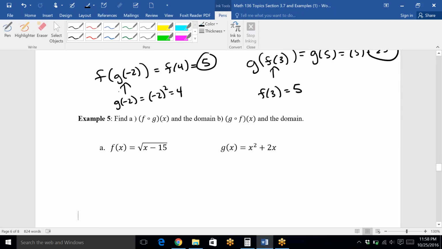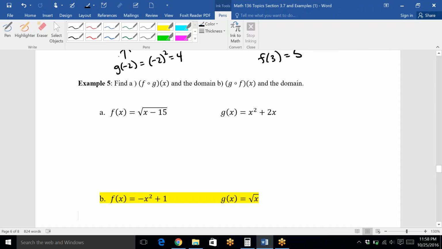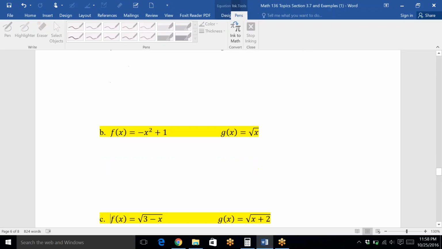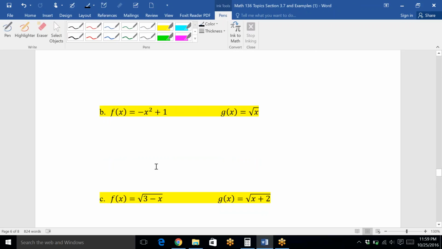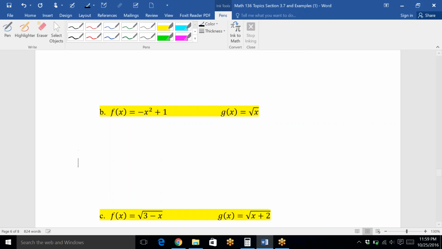Okay, from the last example, because I said example 6 you could omit, the last example in this section is just a bunch of f of g, g of f, and finding the domains. I did two, I think, in class. We did the radical one, and we did one with a fraction. I just want to go through and do some other variations of these. So we're going to look at the examples that we skipped over.